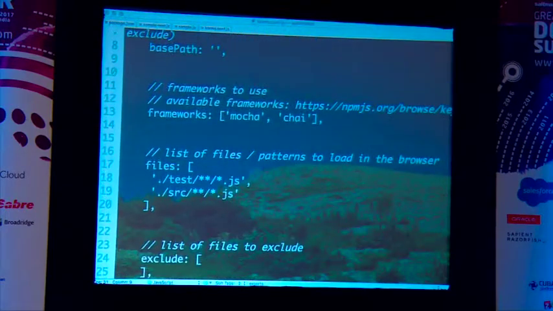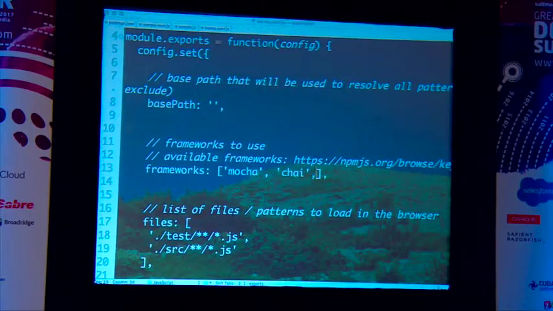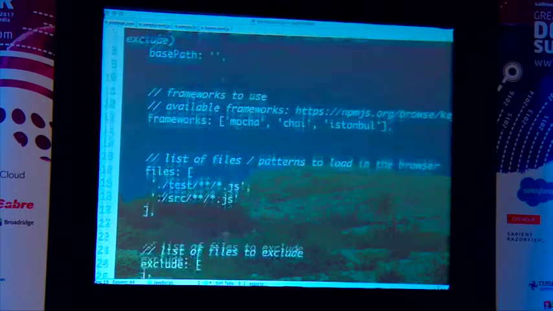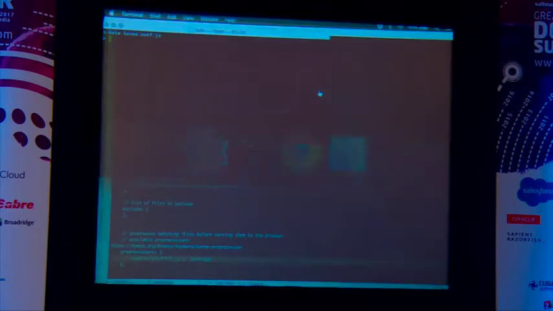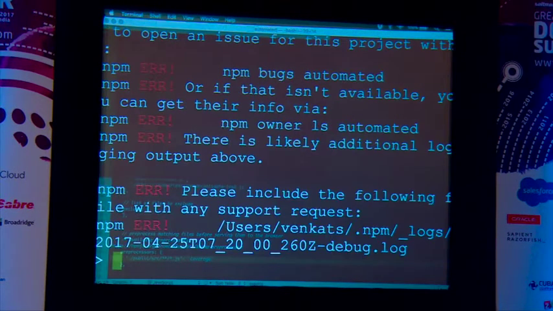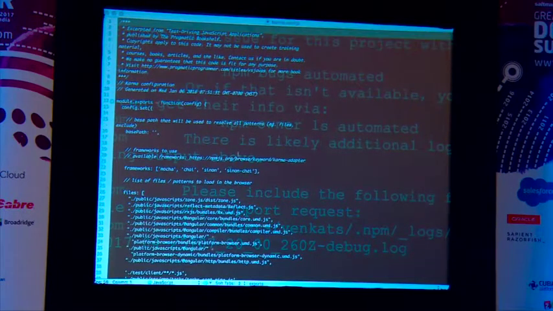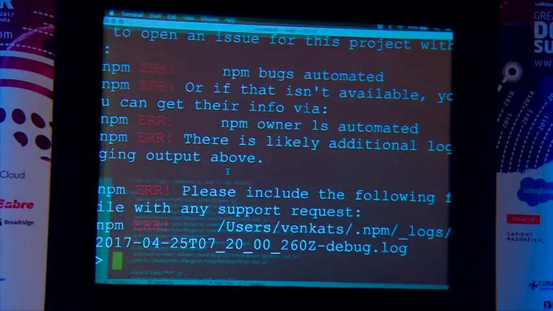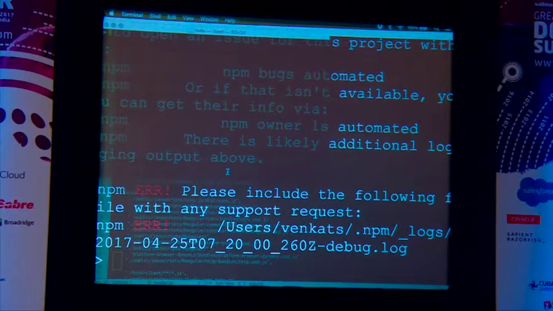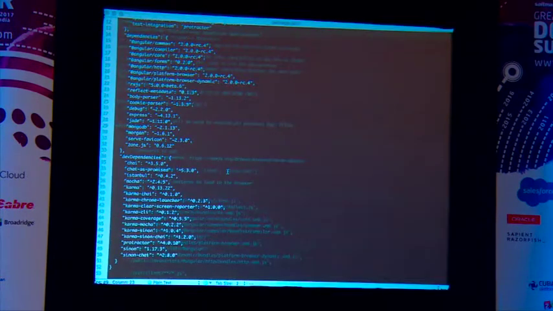Let's see if I have, in this case, Istanbul. I don't think I need that, but let's see. We'll try one more time, otherwise I'll try to see if there's any other configuration that's missing in our case. So let's run this. Still, okay, one more try. Let me see what else I have included here. So I have the coverage. I have nothing else installed. Let's quickly take a look at the package.json. Maybe I have something I don't see here. So in the package.json, I'll look for Istanbul.